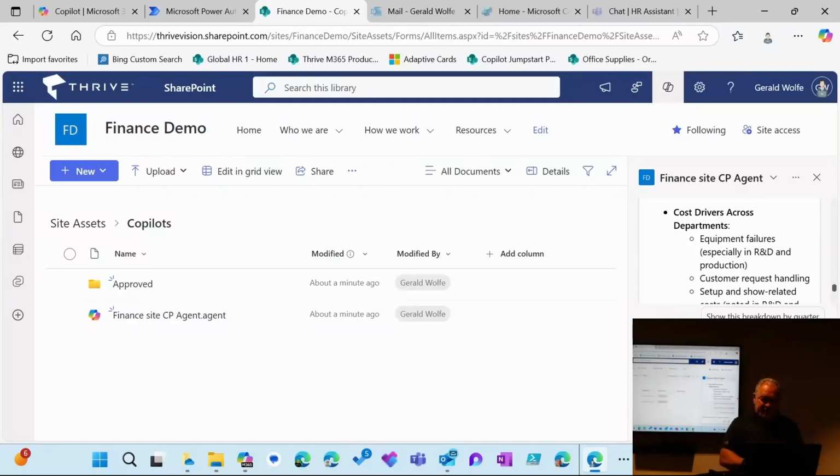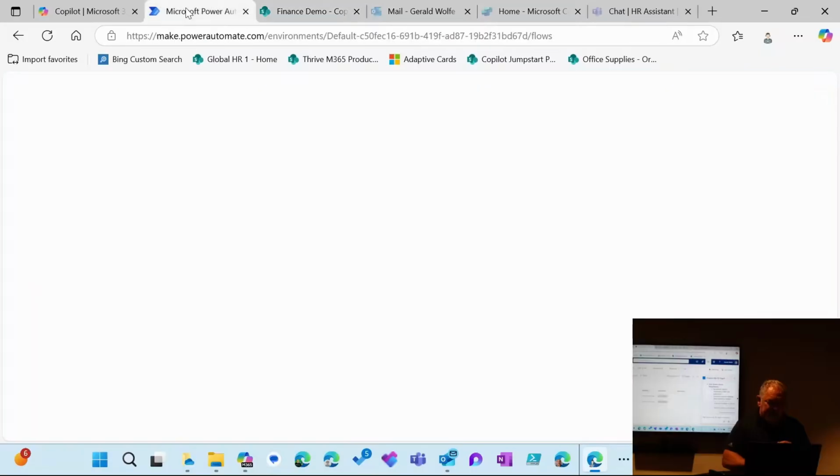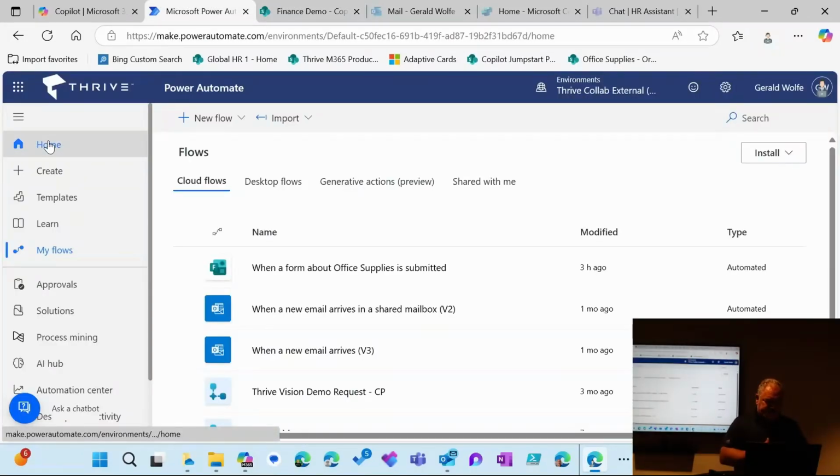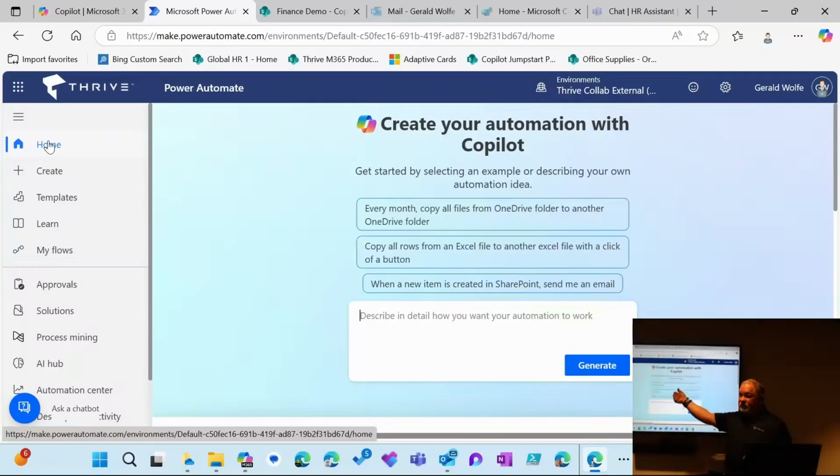That is what Agent Builder looks like. Agent Builder is something we don't have to go to Copilot for. It's built right into SharePoint now. We see this across the spectrum. If I were to go to Power Automate, and I go to Home, Copilot asks, what do you want to automate? I just tell it in natural language, and it gets it real close. Not 100%. I sometimes will have to tweak it, but for a guy that's not a Power Automate expert, this gets me real close, almost every time.